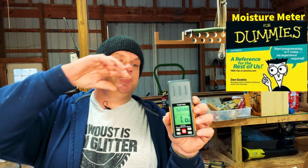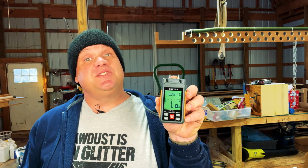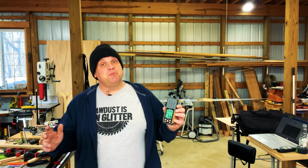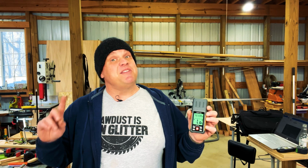Just like with other moisture meters, it has a top that's removable and the 2 prongs that you stick into the wood to get the reading. So what makes this moisture meter different than all the rest? Well, a couple of things actually. Let's talk about the first thing.